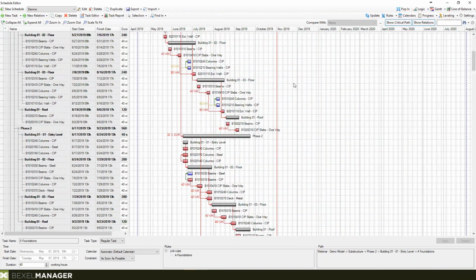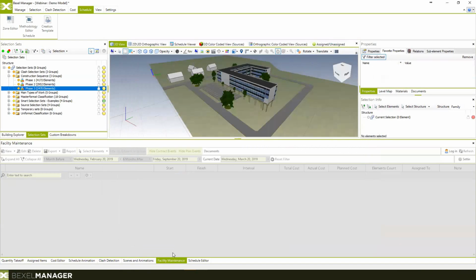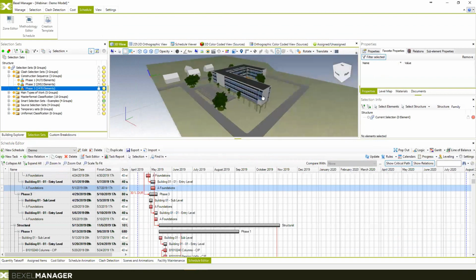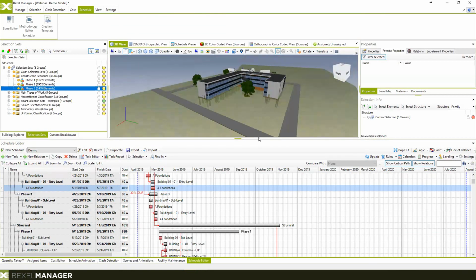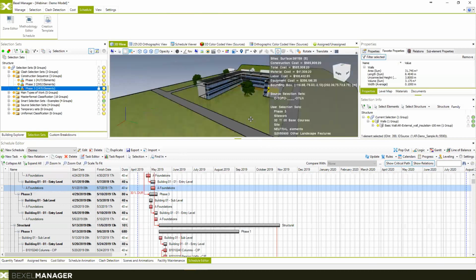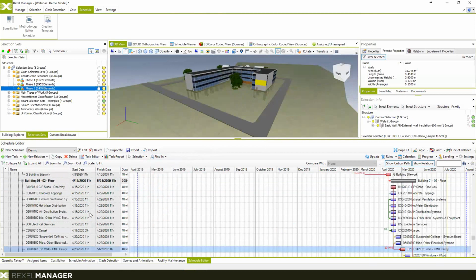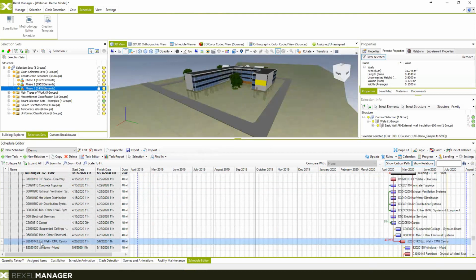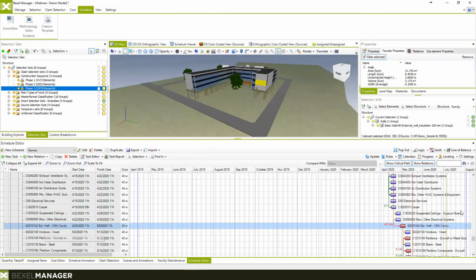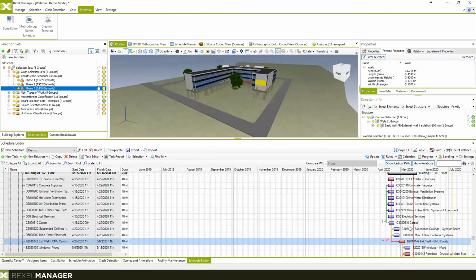And all these activities are also linked with the 3D model elements, which is the greatest thing of all. So if I select any of these 3D elements on our screen, I can find these selected elements in our Gantt chart, or actually I'm just going to use it here, find task with element. And you see this activity has this 3D element linked to it. And it's going to be executed at that specific time.